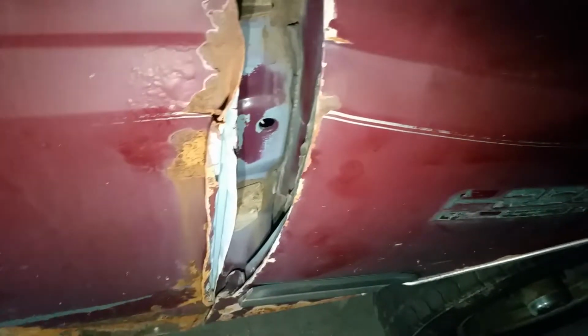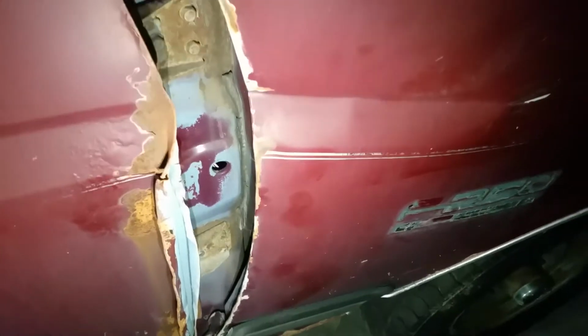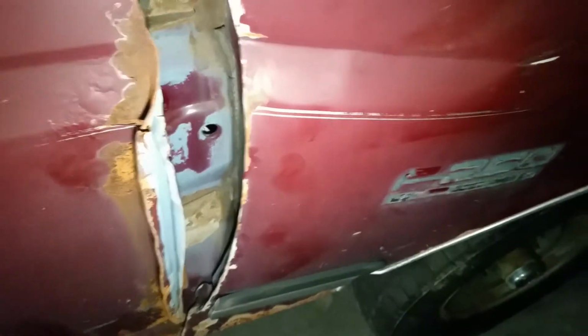If we can kind of see it, it's way down in there. Easiest way I found to get to it is from opening the passenger door and going through the lower hinge, but trust me, we'll get it out. Now the driver's side fender doesn't have that bolt holding it in. I was able to get it off just fine without being hung up on anything, but it's all unbolted from the whole rest of the vehicle and ready to come off once we get that one bolt off. I obviously have the bumper and the lower valence off of it, and that's pretty much what it looks like.